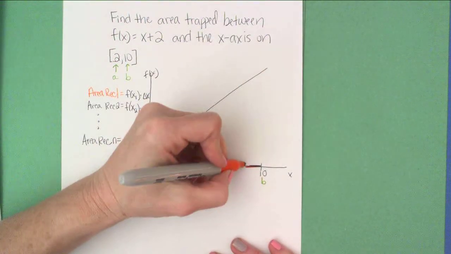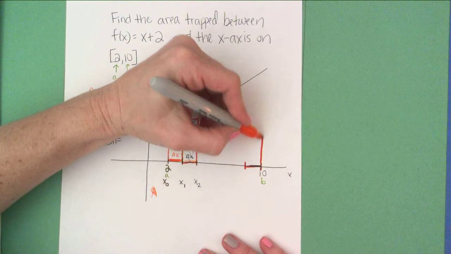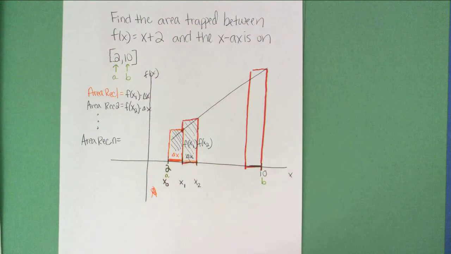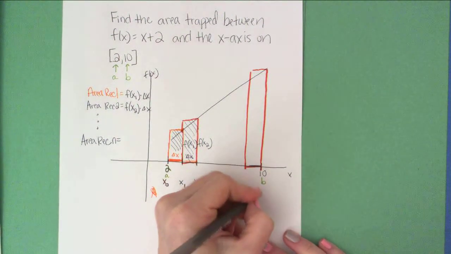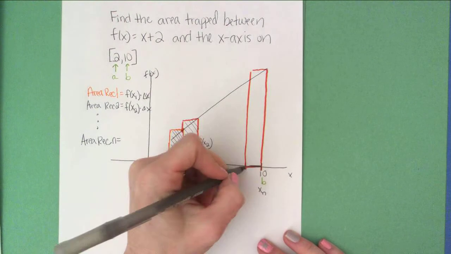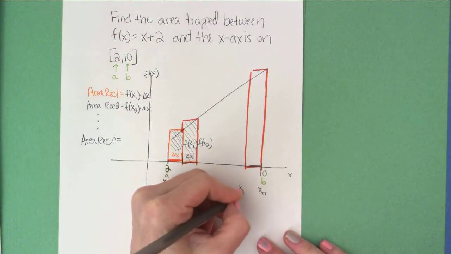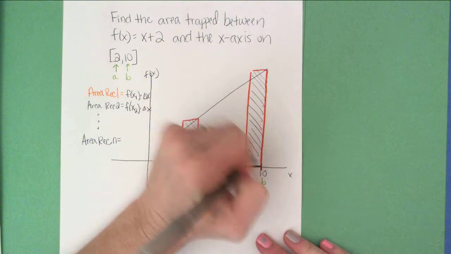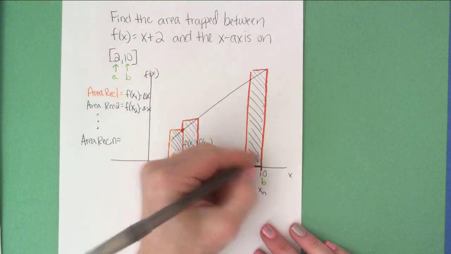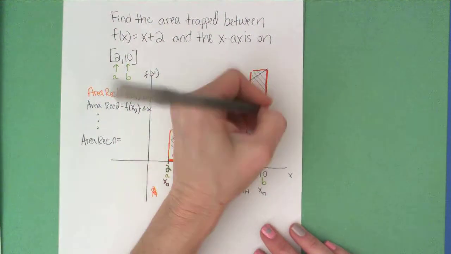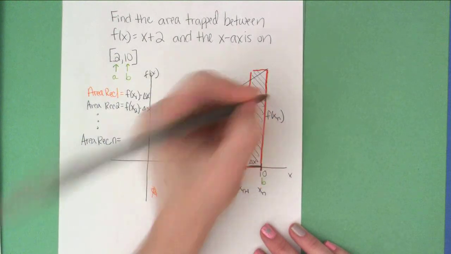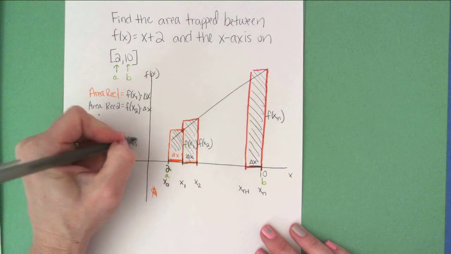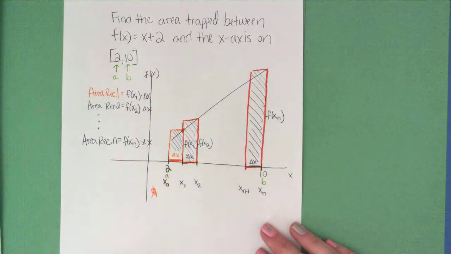It would shoot up here, grab the height, come across and down. And if you think about it, I would end up here at x sub n, which would make the interval before it x sub n minus 1. So this area right here of the nth rectangle, or the final rectangle, would be delta x times the function evaluated at that last x value, x sub n. So area of rectangle n would be f of x sub n times delta x. Okay, with a lot of dot, dot, dot in between here.